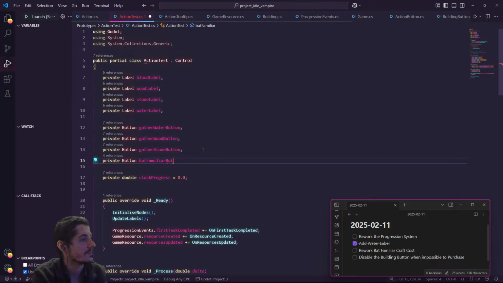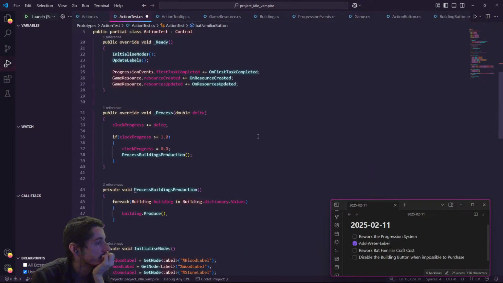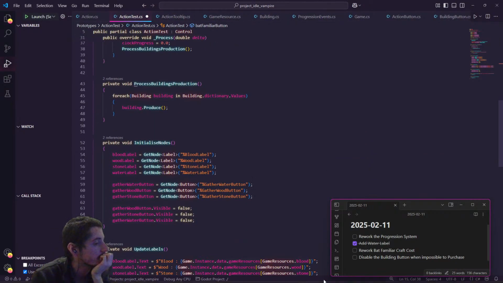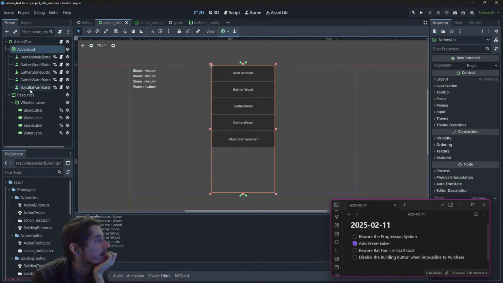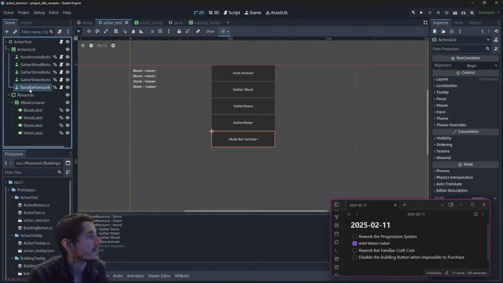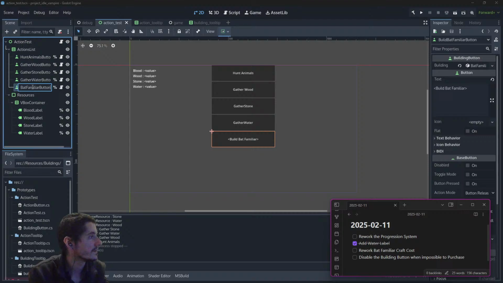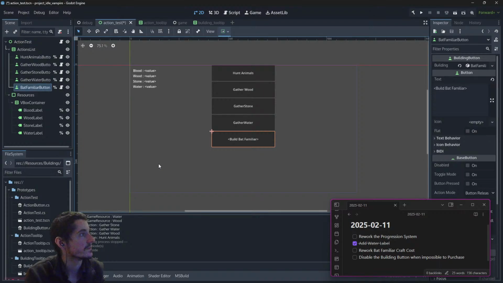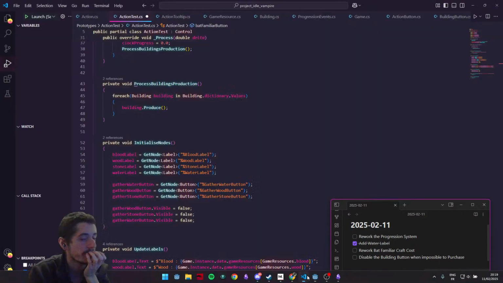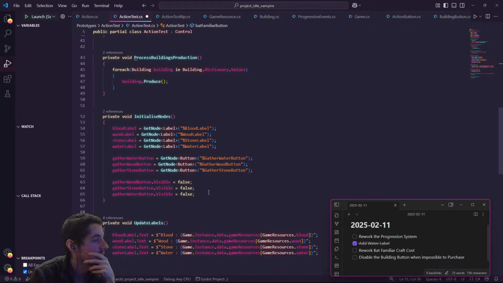Familiar option. Let's check the name. Okay, let's remove build. Bat familiar button. So we're gonna grab that and make it invisible.